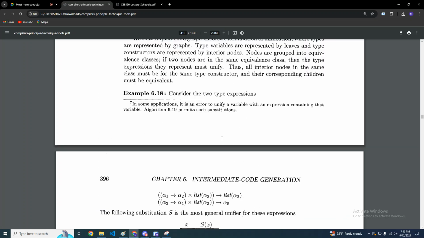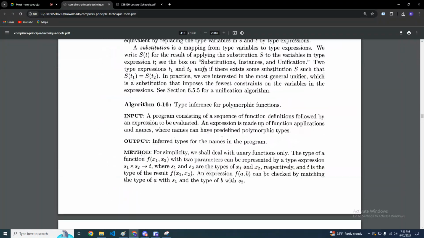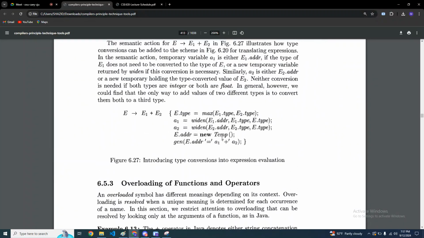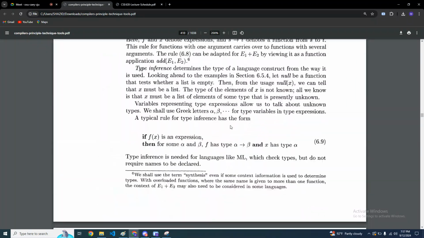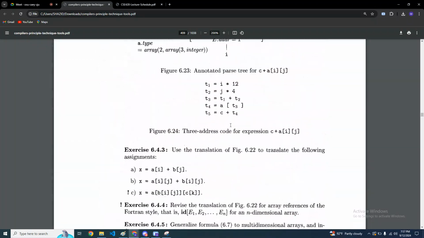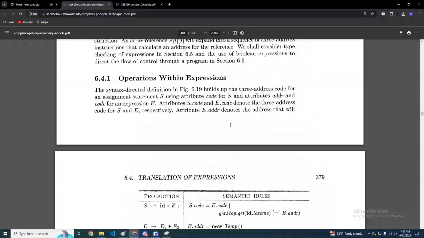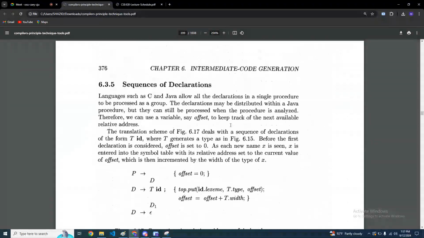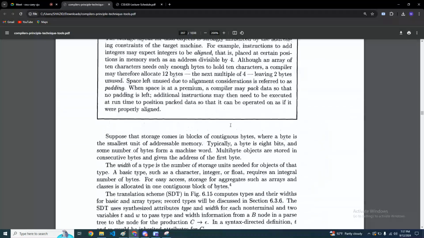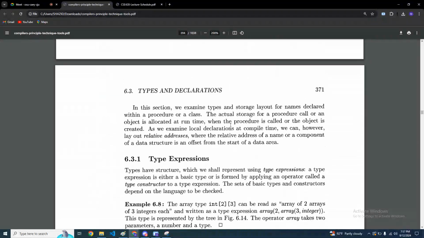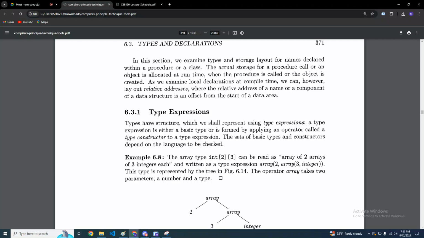It will be far better to understand if we know the definition of type expression. Even though this is not part of your syllabus, you need to know what a type expression is.